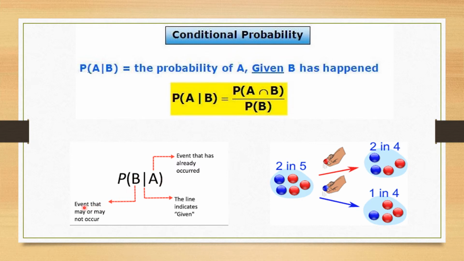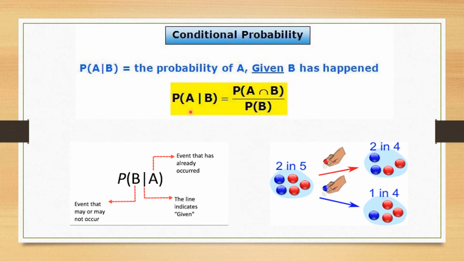So this event has yet to happen, right? It may or may not occur. And the event after the by sign, whatever is written there, has already occurred, and it puts a condition on the happening of the event which we now desire to happen. Probability of A by B means the probability of happening of A when B has already happened.